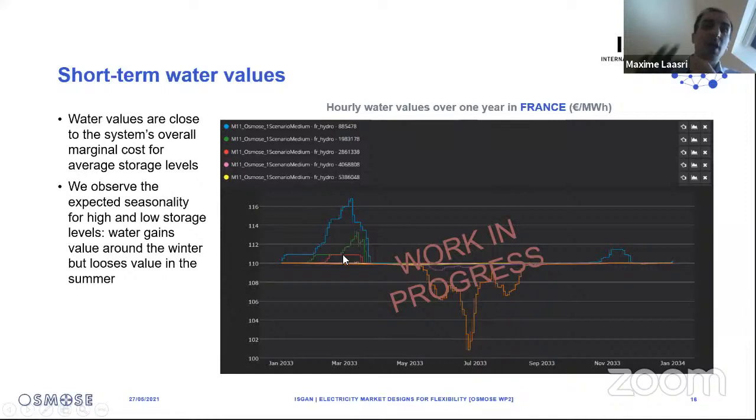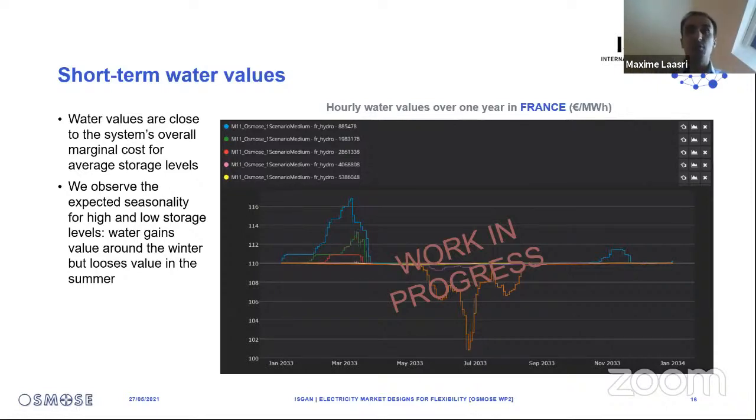And if you don't have that much water in your hydraulic reservoir, you can see that the water value just decreases in the summer, because we obviously need less generation power at that time in this scenario. So this shows that despite the fact that we don't have that much stratification in the thermal units, we still can reproduce the seasonality that we would expect in computing these water values.